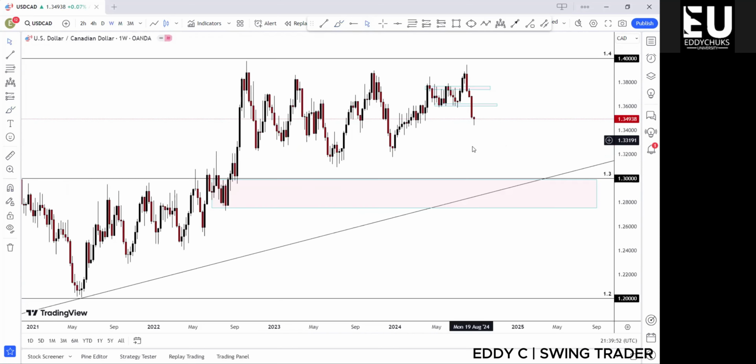But you can also take short positions on this, given market structure, break and retest, to continue selling all the way to the downside. But for me, I'm simply going to wait for the market to come back into this point here before we look for buying opportunities from this area to trade to the upside. As I said, I'm not going to be trading any counter trend trades for the whole of September. I'm just going to sit and wait for the market to present a better opportunity to enter a trade. So let's look at the next currency pair.